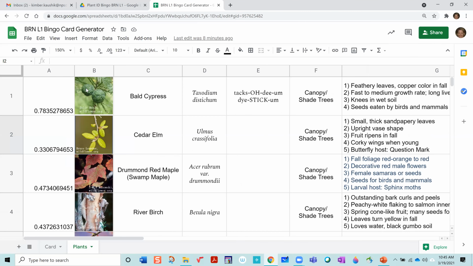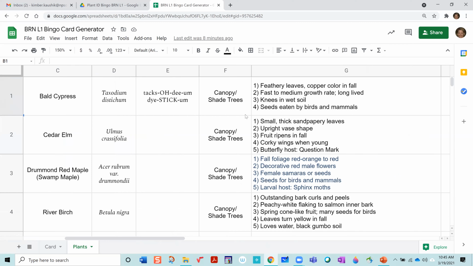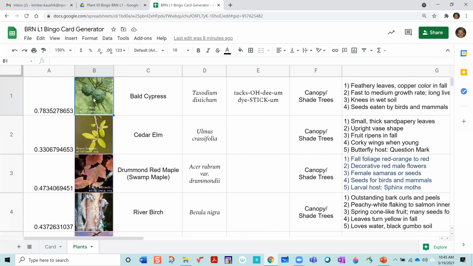All right, so my first plant needs to be cedar, not bald cypress. So I'm going to click on the cell containing the bald cypress. Now this is a square cell. Please don't resize. If you need to resize things, like if your description won't fit, make the description longer, the cell wider instead of making it taller, because you don't want to change the height of your box containing the image, right?